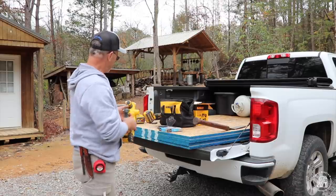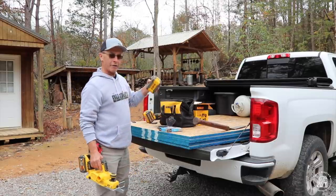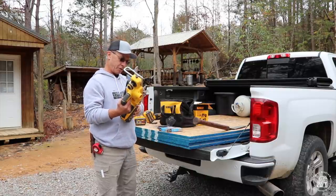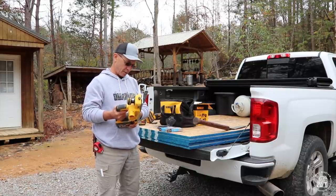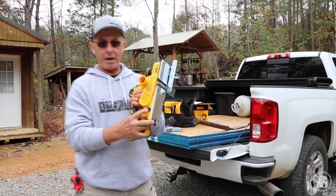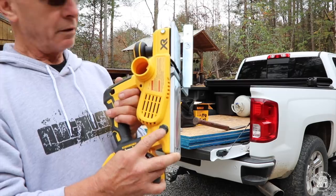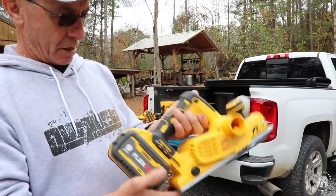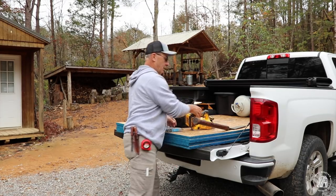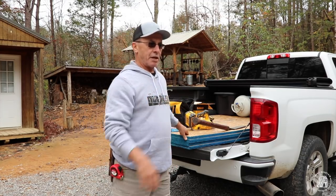But now I have the three big Flex Volt batteries that I have two pieces of equipment that will use those. So yeah, it's kind of cool. It holds spare blades right here. But yeah, I'm really excited about using that. So I'm not going to get to that today. What I'm going to try to do is close that bottom up.